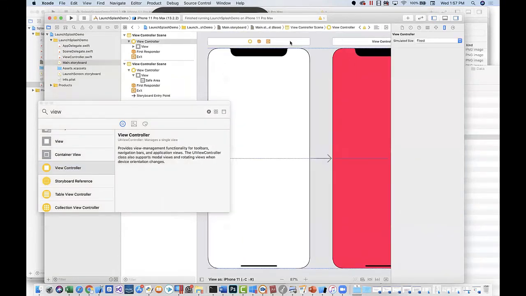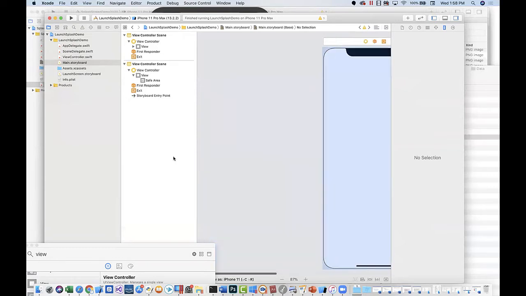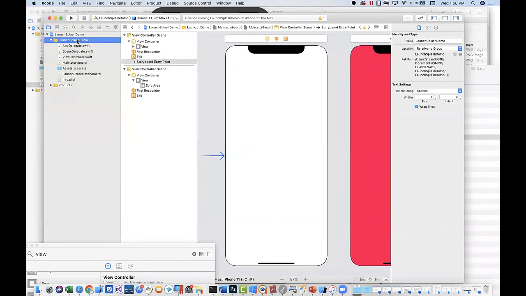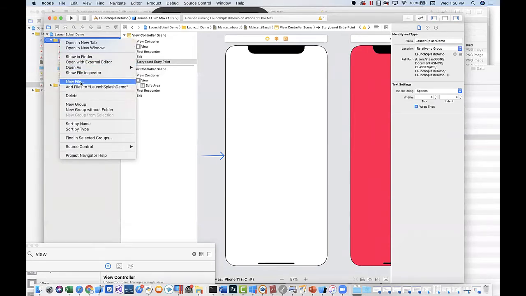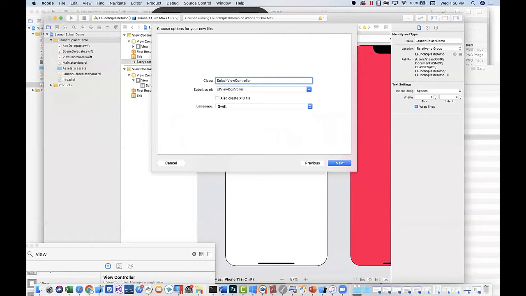I'm going to put it over to the left of my main storyboard, just because it's going to load this first and then load that. I'll leave my library open for now. And I'm going to grab the little arrow to the left of our original view and drag it over to our new view. Then we're going to add a view controller Swift file for this. So I'm going to right click on the folder in our hierarchy and say new file. We're going to add a Cocoa Touch class file, and I'm going to simply call this Splash View Controller.